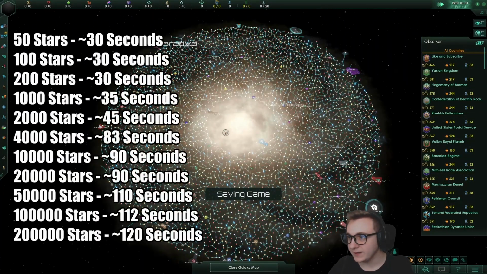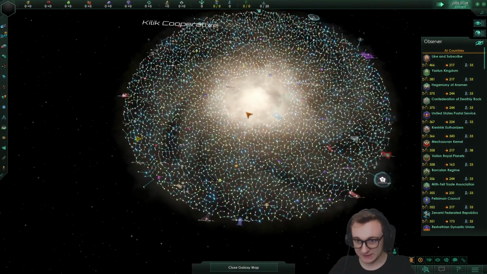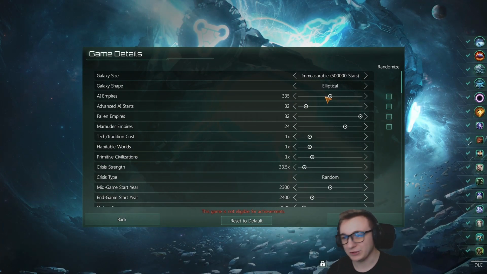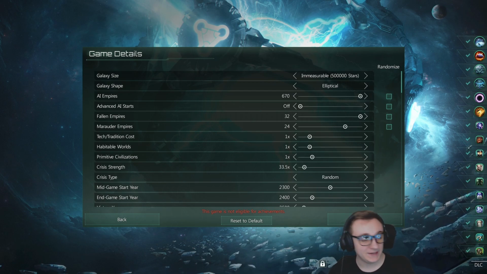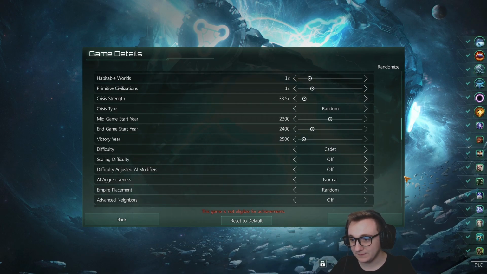Yeah, this took 2 minutes, which is worse than the other one. So I guess it is generating more stars. Not sure if it's exactly double of the last one. There's 250,000, but let's just go straight to 500,000 stars. 670 AI empires, bigger than the medium-sized galaxy. I don't think it's actually spawning that many, but it's a funny number.